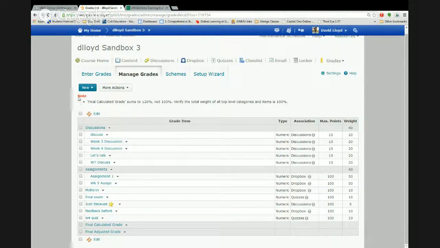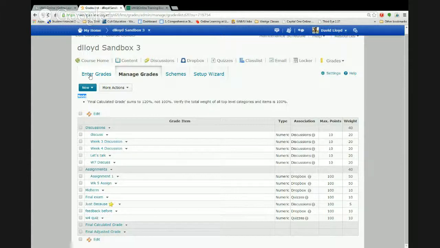I also have this note on top telling me something's wrong. Because this is just one I've been playing with, I've added some stuff, and it's saying my grades sum is higher than it should. So I've got too much weight. I'm weighting up to 120, not 100%. So that's an issue. These bottom two I've added after, and I just didn't add them to a category. If I said these two are actually assignments, or maybe they're quizzes, I can add a category and fix that. But we'll get to that piece in just a minute.